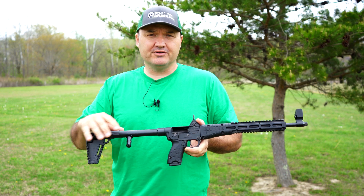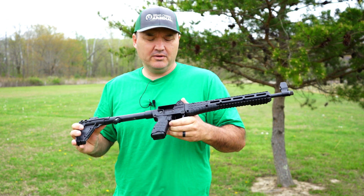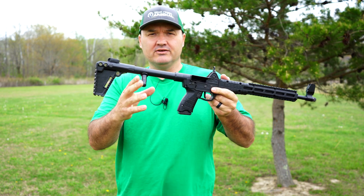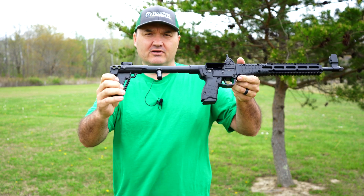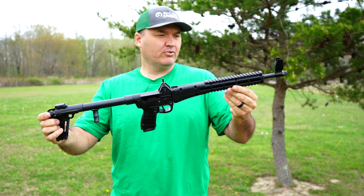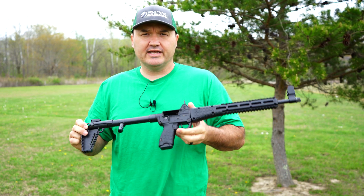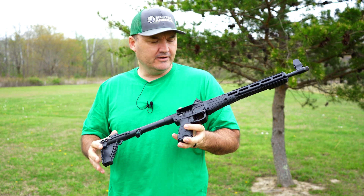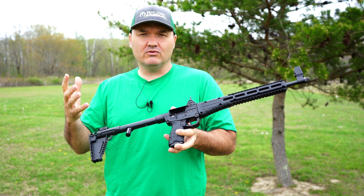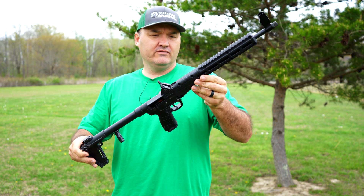Or at least you can compare it to the sample I had. This one's had some upgrades — some M-Carbo upgrades. He put in a trigger guard, trigger, and the charging handle, which is back here on these little carbines. He's done some stuff to improve it. If you've got one of these Kel-Tec Sub 2000s, check out that M-Carbo website. I went over there and looked myself even though this isn't my gun — they've got a bunch of stuff available in the aftermarket for these little carbines.